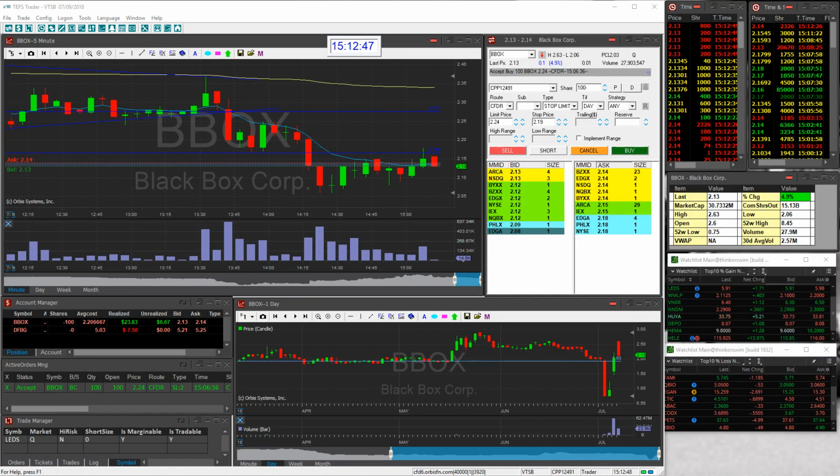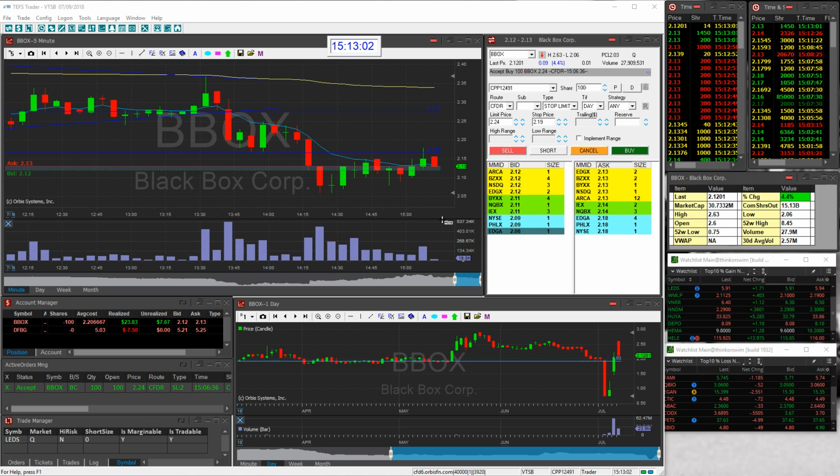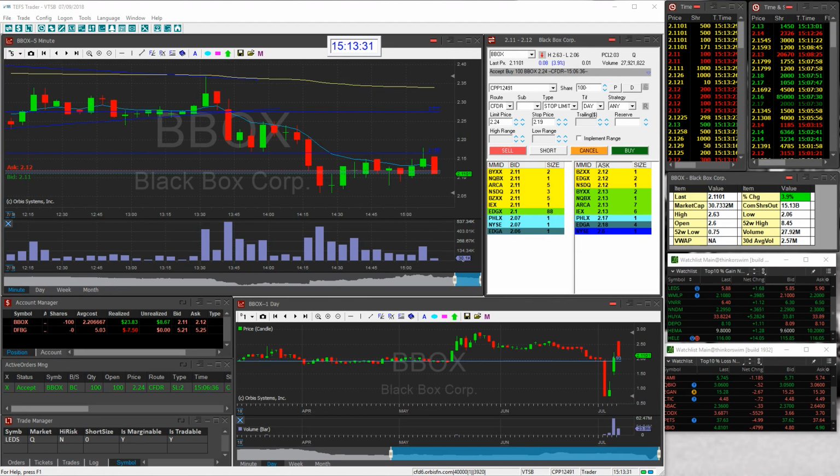Would like to see it fail these 213s, man. Get back to 210. That would really give that confirmation that we could keep going. Looks like this pattern tried to shake out the late shorts that shorted down here during the low and could give us the real gains, guys. It's looking bearish again, has broken down again. Now above 216s I would actually look to get out, really. But it has just tipped off right there. Now down to 211 there.